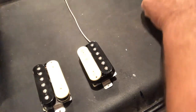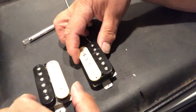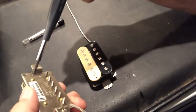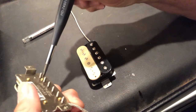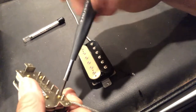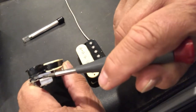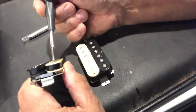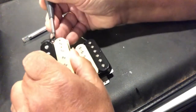What you have to do is put the front pickup out of phase when you're in the middle position with the rear pickup. To accomplish this, you loosen these four screws from the pickup base and slide the magnet out. The magnet has an orientation — it's the Alnico magnet right here. Part of it is under the screw side and part is under the slug. You have to be very careful as you slide it out.